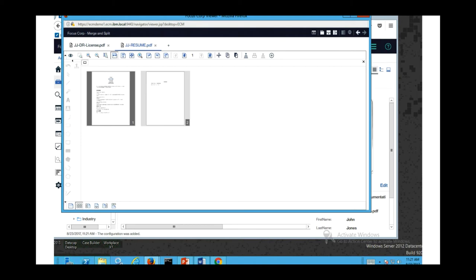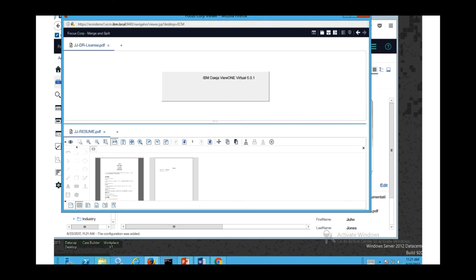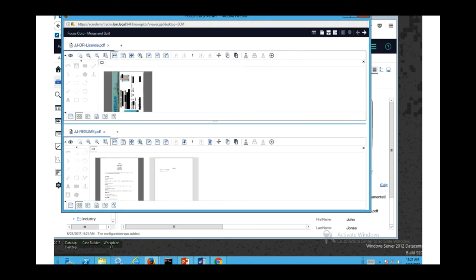And I see two tabs. So I have both documents loaded into the virtual viewer, but I want to see them side by side. So I'm going to pop this and move this to another tab. And so now I've got both sets of documentation here from this new employee, a license and a resume, both here side by side. And I realize first that this is not facing the right way.